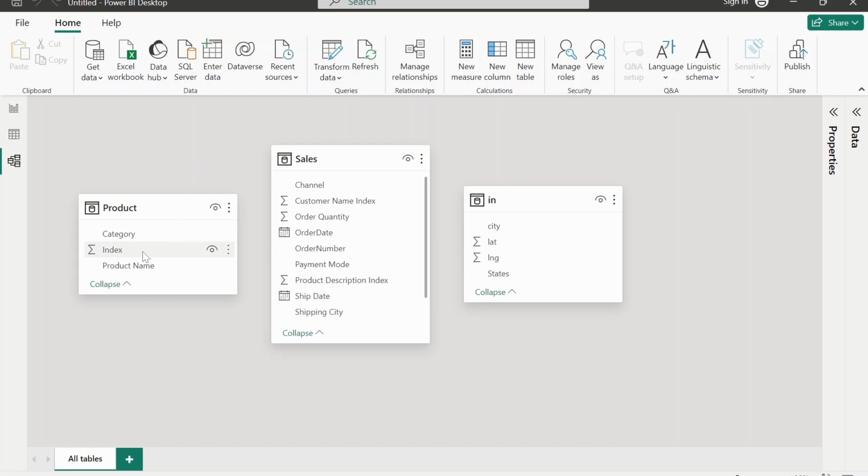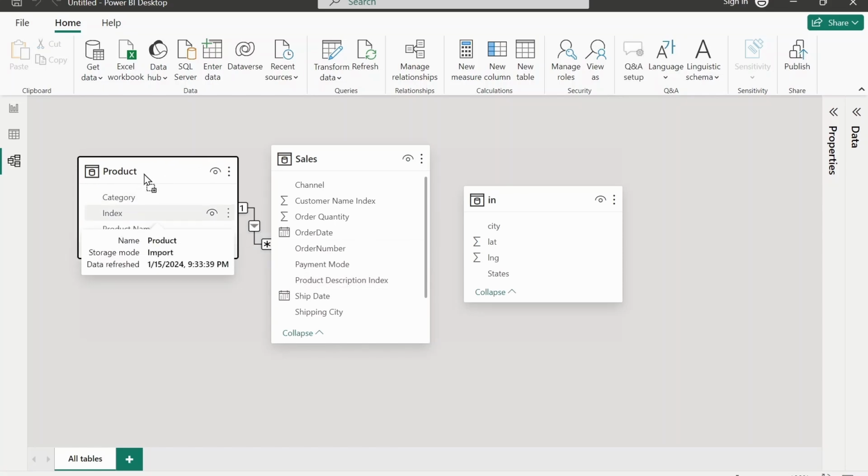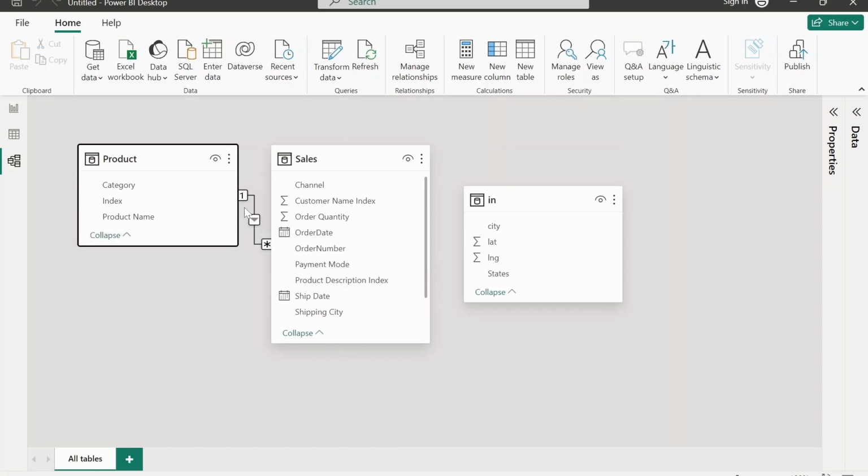We will select the column which we want from one table and drag that particular column to the other table's column, and it will create one relationship. You can see here, it is creating a one-to-many relationship, right?